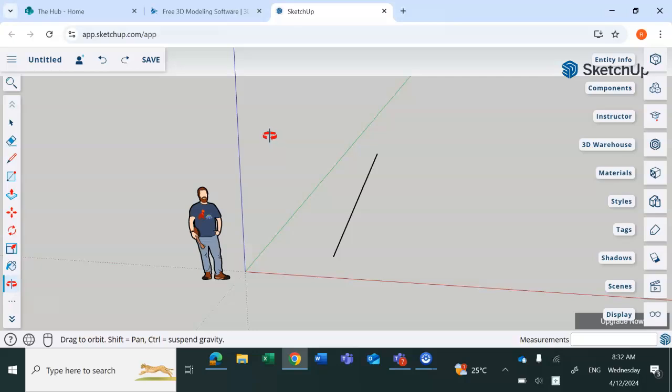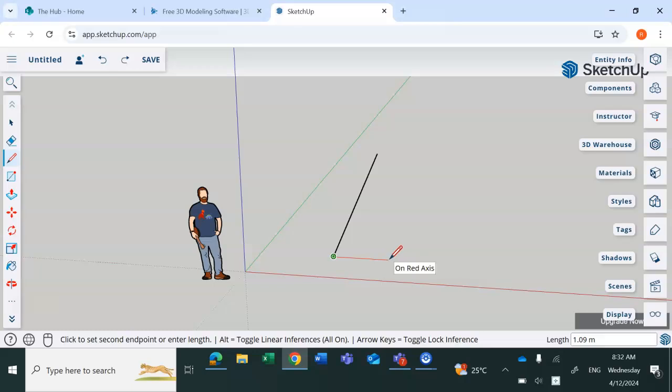The other thing is this measurement thing down the bottom here. So let's go back to pencil. Let's say I want to draw a line that is 5 meters long. As I'm drawing this line, see down the bottom right-hand corner where it says length, it's changing the numbers as I extend it out. Now that's just over 1 meter.